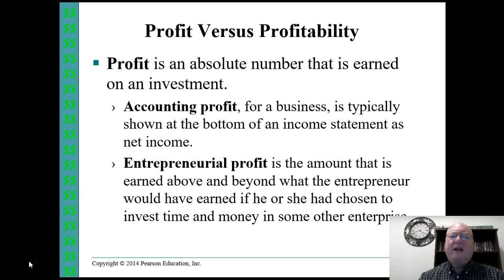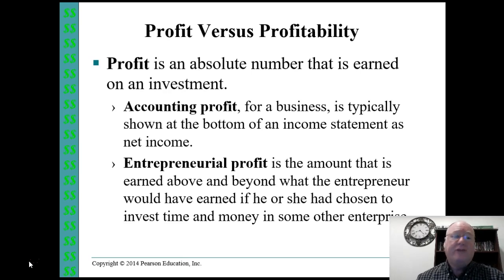This is a term that especially those in the entrepreneurial world, and especially those in the startup phase, will refer to. It's a concept that harkens back to opportunity cost, which we talked about in an earlier chapter. Let's say that you had a job that paid $25,000 a year, and you decide to quit that job to pursue a hobby, a passion that you have of making cakes. So you quit your $25,000 a year job, and you're now making cakes.